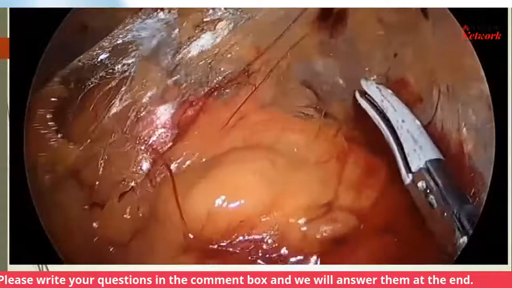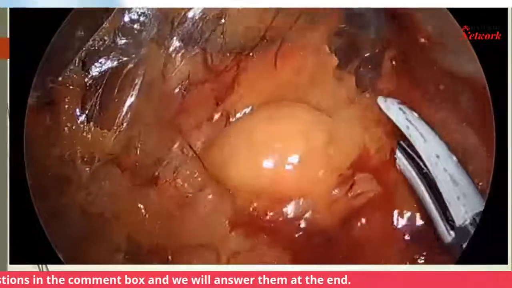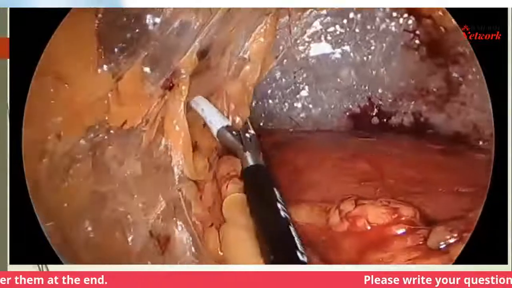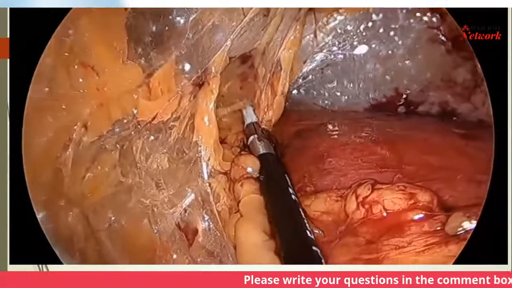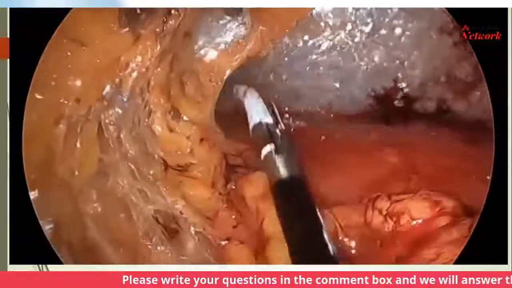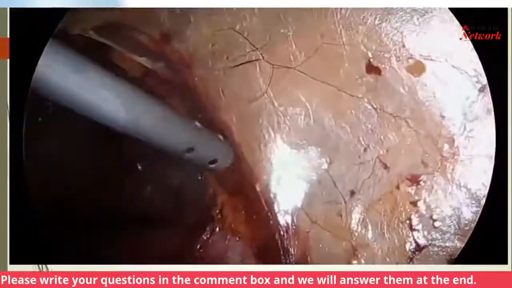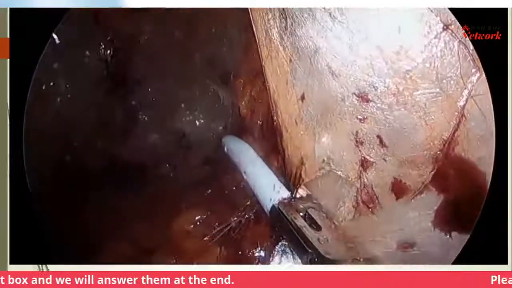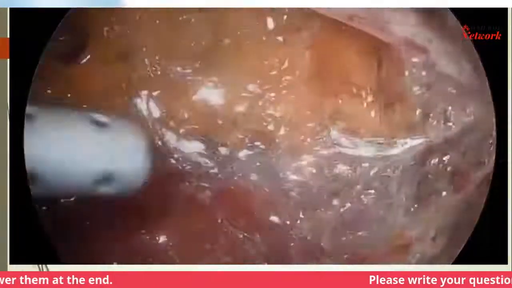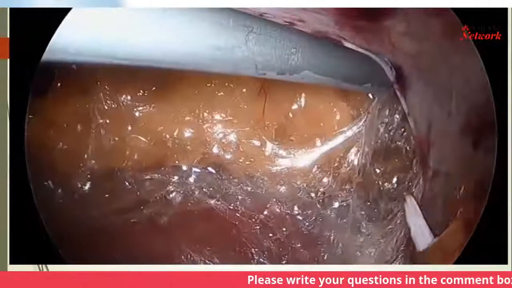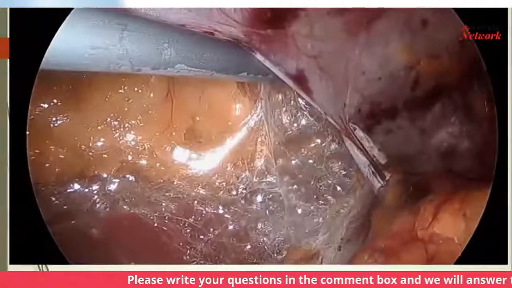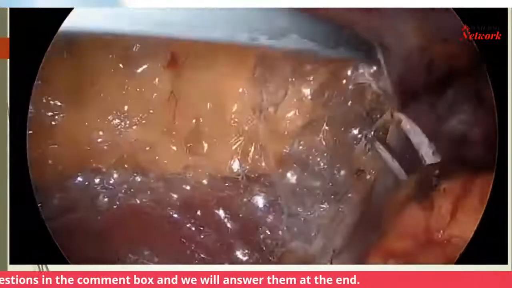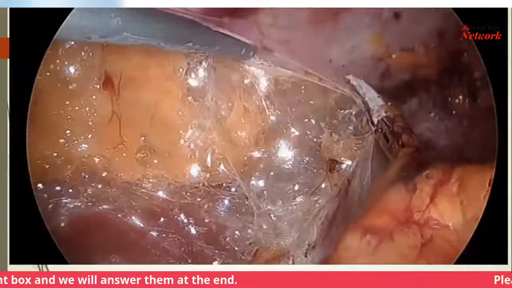Now, as you go into the retroperitoneal space, you look for the ureter first. We have very nice equipment to minimize the bleeding during the operation. As you can see, there is very, very little bleeding during the operation. The blood loss is very, very little. There is no need for blood transfusion in this operation. I've never transfused a patient since I've been doing this, because the blood loss is minimal.